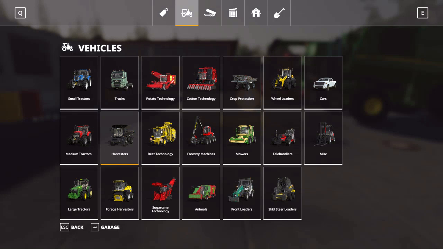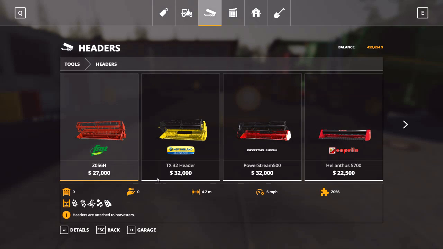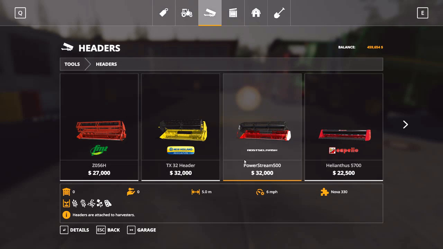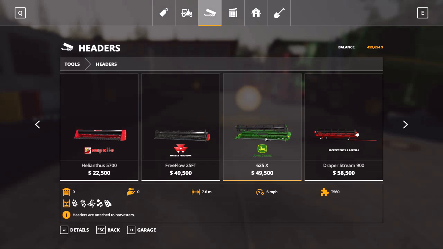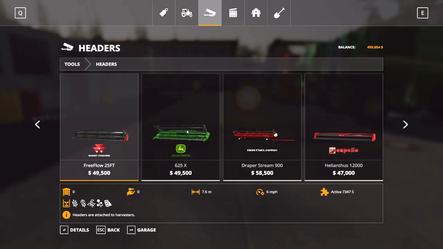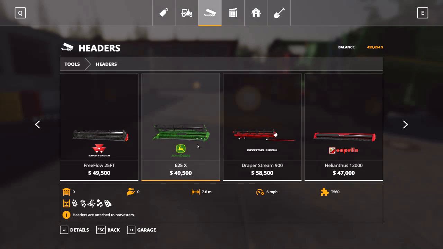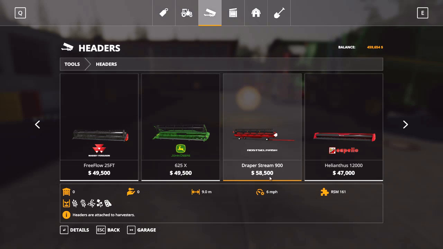And then we're going to need the header for it. This is where things are really going to shine. We have been running this Power Stream, which is 5 meters. This guy is 7.6, and we can't go any bigger. Okay, so it's a little bit bigger. We could go up to this Draper stream. It would be a red head on it, but I feel like that would be a plus. I think that would make sense. So let's actually buy that.